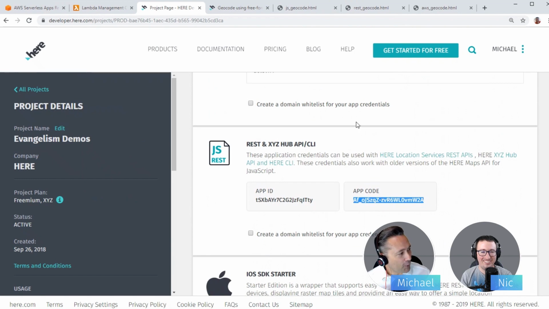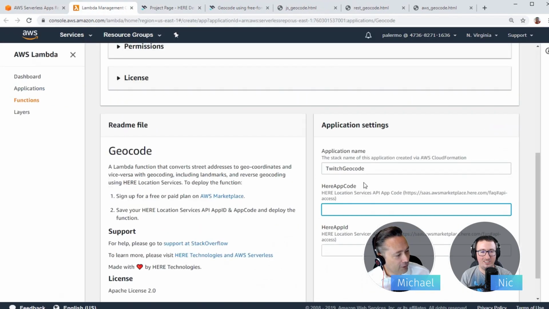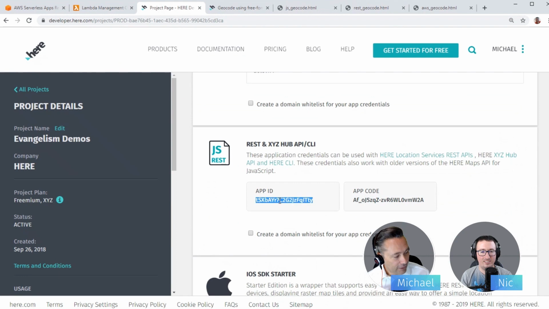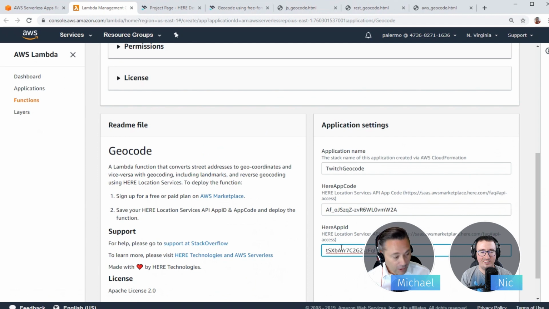I'll copy this here, go back over into the Lambda or to our repository, which I think was right here. Yeah. And here's the code. Then the next thing I'm going to do is go back over to my project page, grab over the ID, bring that back over into here, and put it here. So here's what it does. The reason why it wants those values is when it makes the underlying call to our API, it needs those, but it's also going to automatically add them as server invariables so that you won't even see these in the code at all, which is a nice feature, right?